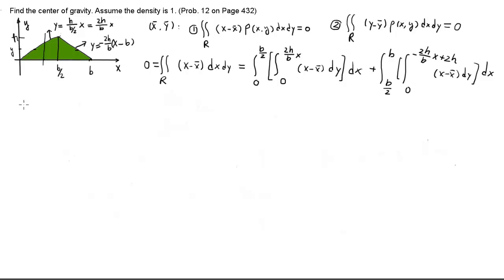We now try to finish this calculation over here. We did the setup in the previous tutorial. Now, if you look at this integral, we remember that x and y are dummy variables. So after we integrate these two integrals, we should have only constants like x bar, h, and b. Then we solve this equation, set it equal to 0, and solve for x bar. Okay, so that's what we're going to do.